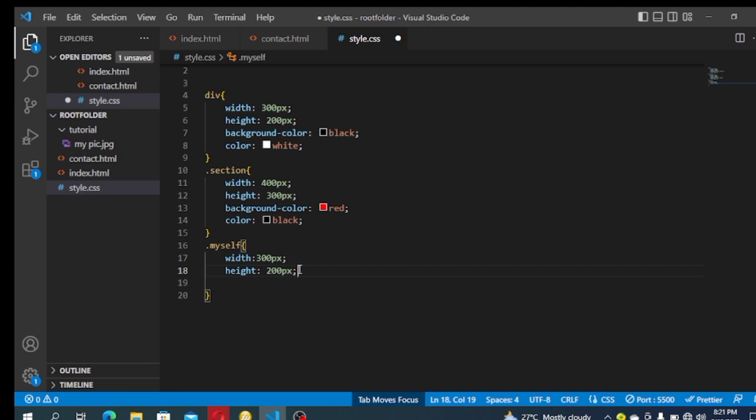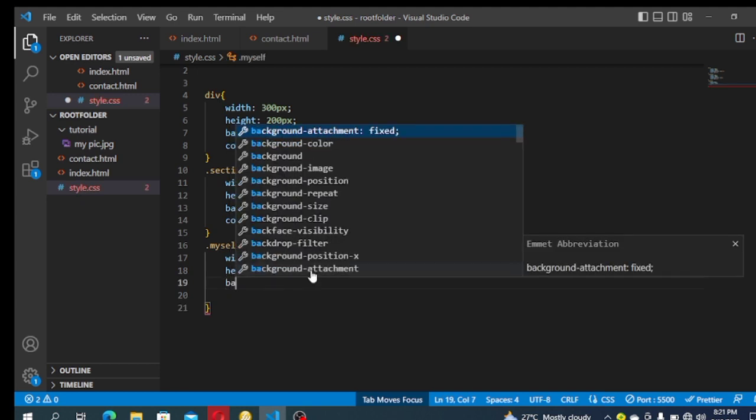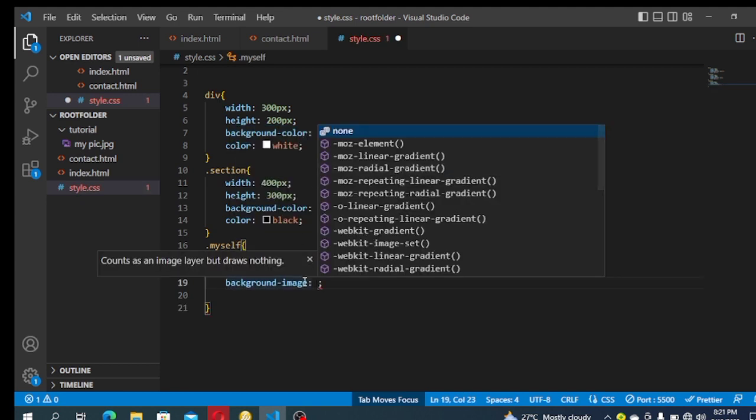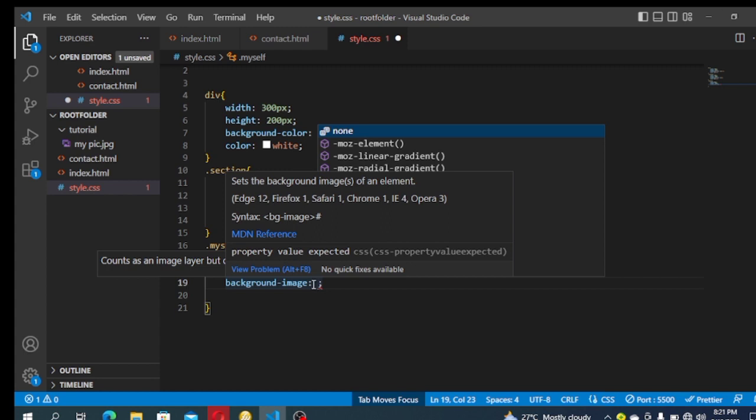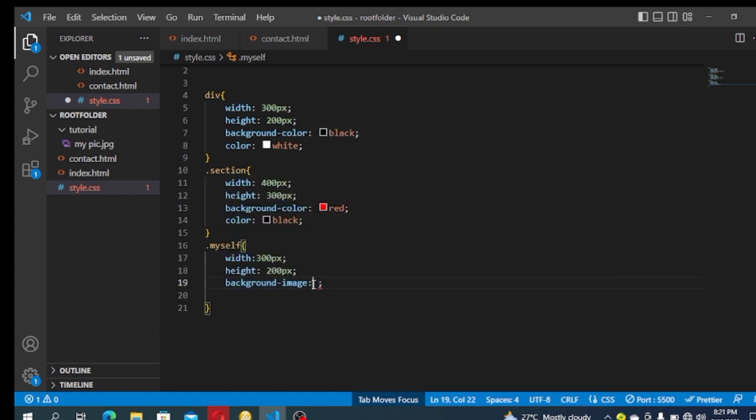And then I'm going to give it a background image. So we'll have the background image, and then I'm going to use a link to get to the image. So I'll use URL and then enter. So URL, and then I will type in the name of the image. So our image is inside the root folder under the folder tutorial.